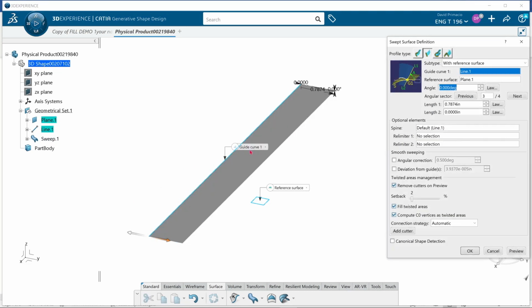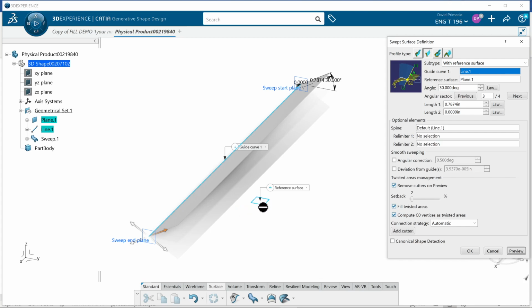I'll double click the surface and change the angle to 30 and hit preview. It's going to go 30° off of this reference surface. That's why I created that reference surface. Do you see how it's 30° over here?